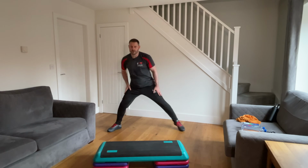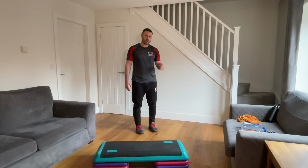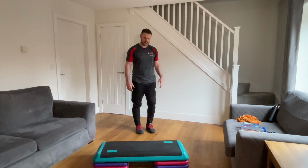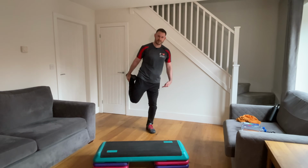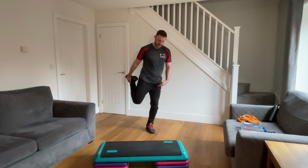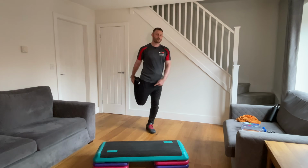Good. Okay, bring the feet back in. So the next one we're going to do is a quad stretch. If you want to hold on to something for balance, because we're going to go up onto one leg, then that's fine. But we're going to take hold of one foot. So we're trying to get the heel of the foot up as close as you can to your bottom, and then bring that knee in as close as you can to the knee of your support leg. And at the same time, try and pull it backwards and push your hips forward so you're standing up straight so you can feel the stretch on the front of that thigh.